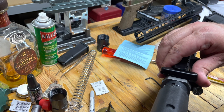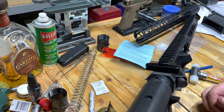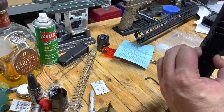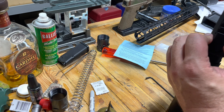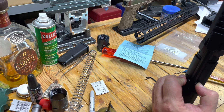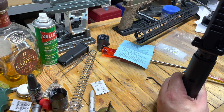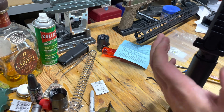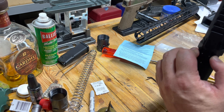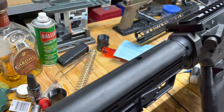Now for the test. Oh, it's still very tight — it just sounds like there's so much friction in there. That does not sound right. It is maybe easier than it was. I just wonder where that noise is coming from. It really sounds like the noise is coming from the bolt carrier, but there are no wear marks or scratches on the bolt. Boy, that's real heavy. There's nothing else to do but to shoot it.